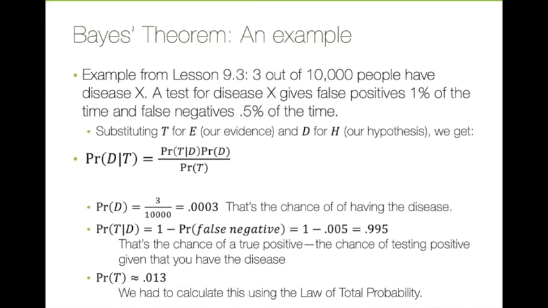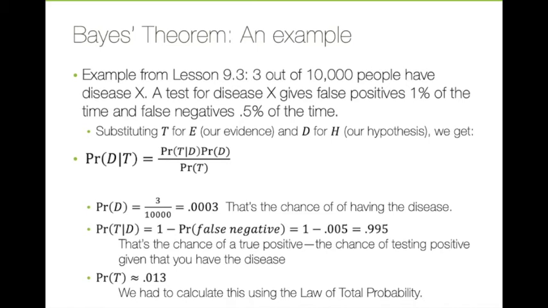Again, remember that the order of the sentences D and T in the formula really matters. Once we've spelled out our formula, it tells us that in order to get the probability of D given T, we need to have the values: the probability of T given D, the probability of D, and the probability of T, in order to calculate our posterior probability.